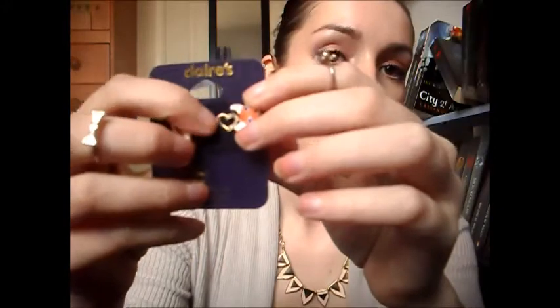These other earrings alongside the fox ones are heart earrings with little diamantes on the side — they're really cute. I've needed new earrings anyway because I just keep losing mine, whether they're dangly or studs. It gets really frustrating when I want to wear a pair and can't find any. That was earrings!